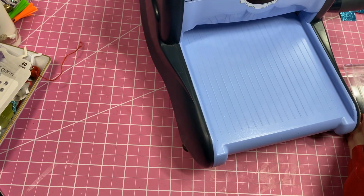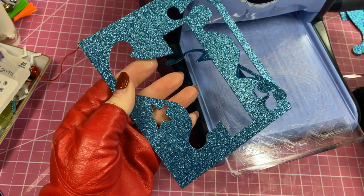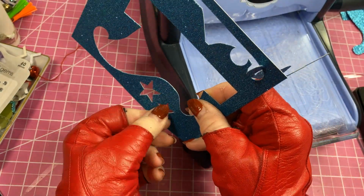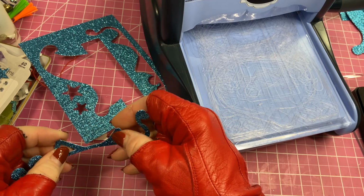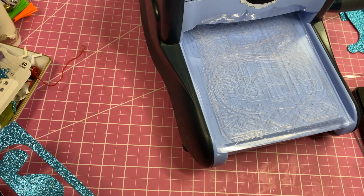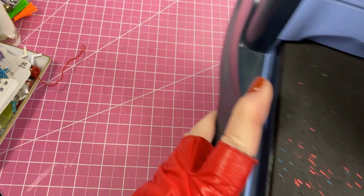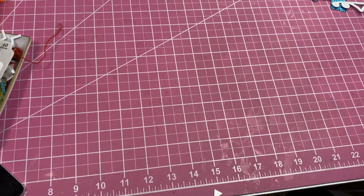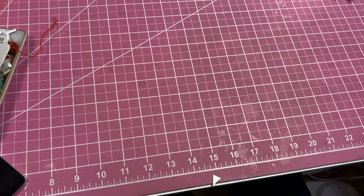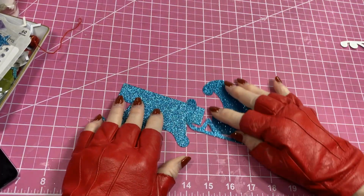I'm going to take these apart. Just take off our little sleigh again. This is really easy to assemble. Really fun to make. And get our little triangles out of there. There we go. Get this out of the way. Well, that was a big oops. Kind of slid right off of there. Sorry about that.